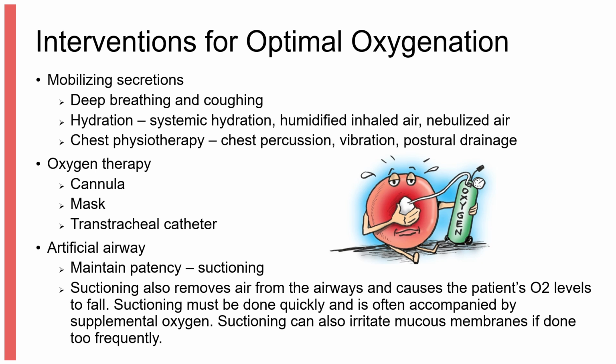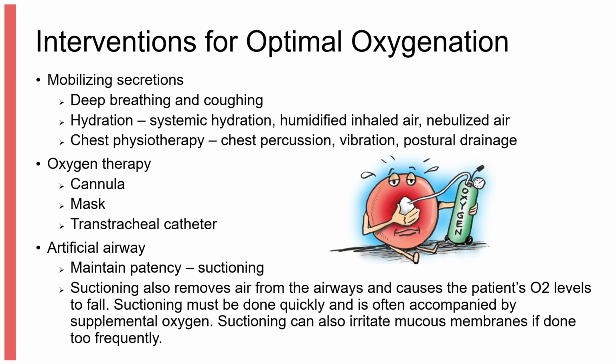Chest physiotherapy includes chest percussion, vibration, and postural drainage. So these are things that you can do at the bedside, like chest percussion. That's when we kind of pound on the chest and it kind of breaks up those secretions. Vibration, that's like a vest that is put on the patients and it literally vibrates. And then postural drainage. So depending on where the patient has the secretions building up, you can put them in a position where gravity kind of helps to drain those lungs. Then we have oxygen therapy that we're going to talk all about later.